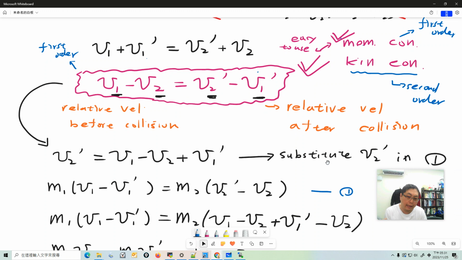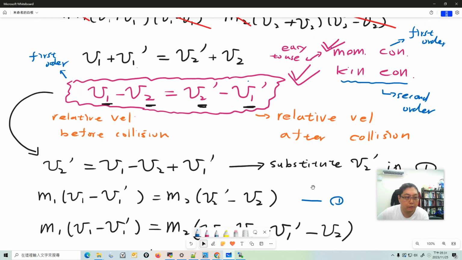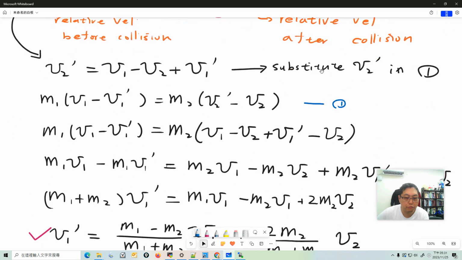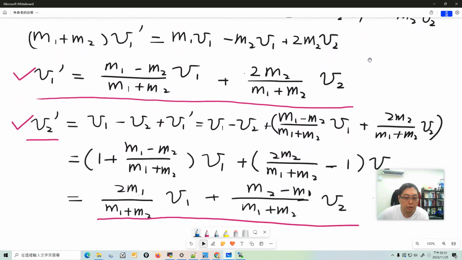So in the next video I will discuss this 1D collision result a little bit. In the next two videos I will discuss something in the conclusion of elastic collision, and then I'll show you one or two examples for 1D elastic collision. Okay, I'll end the video here and see you in the next video.